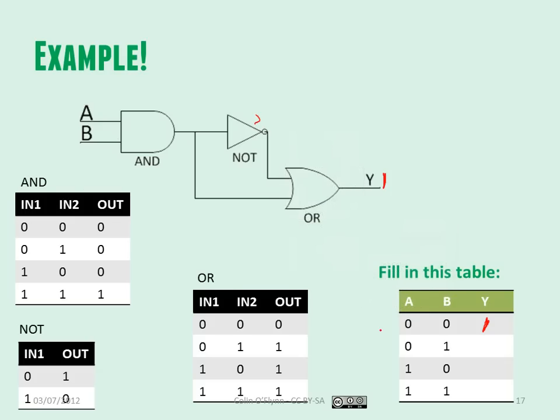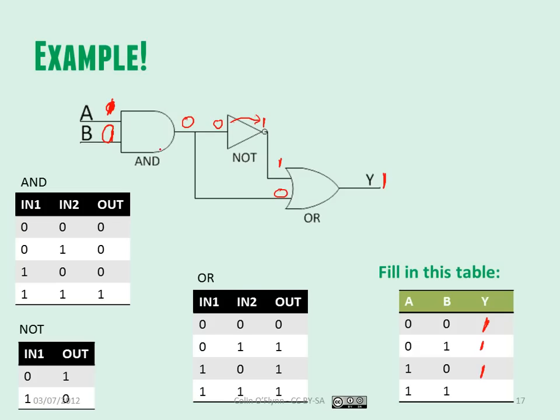So again, the next one is 0, 1, so you can just write 0, 1. The truth table for the AND gate, the output is 0. Go through the NOT gate, 0, 1, and you end up with the same thing, 1, 0. So it's 1. If we put a 1 here, this next line, 0 here, the output's still 0, 0, 1. This gets inverted to 1, 1, 0. And again, the output's 1.